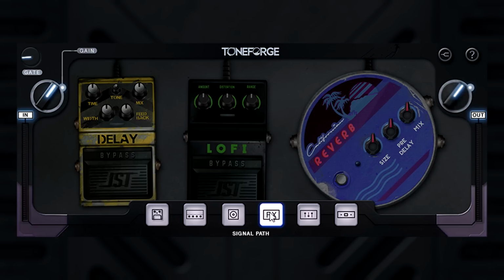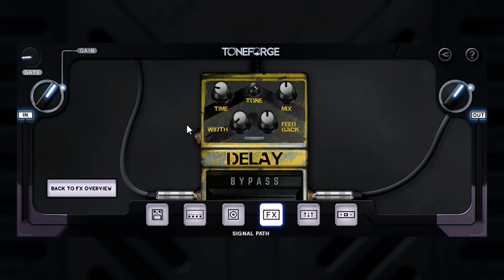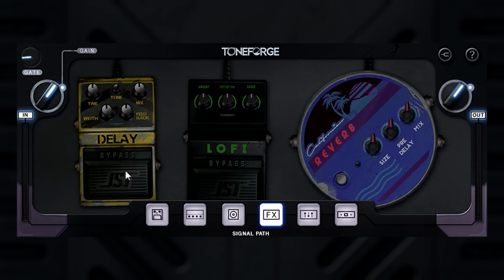The effects page contains 3 pedals which can be accessed by clicking on them. The pedals will appear highlighted when in use. On the delay pedal, time sets the delay interval. Tone adjusts the tone shaping applied to the delay. Mix sets the wet-dry balance of the delay. Width sets the stereo width of the delay. Feedback determines the amount of repetitions of the delay. The bypass pedal turns the effects on and off. The Back to Effects Overview button returns you to the Effects Overview page.